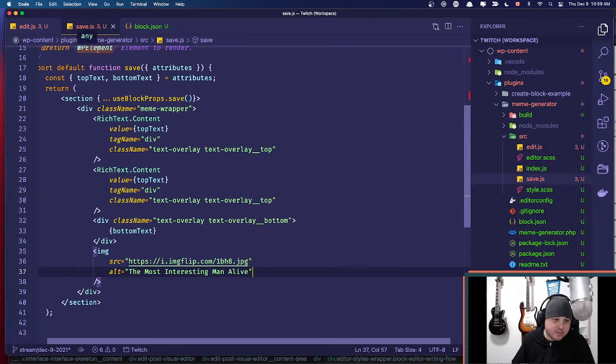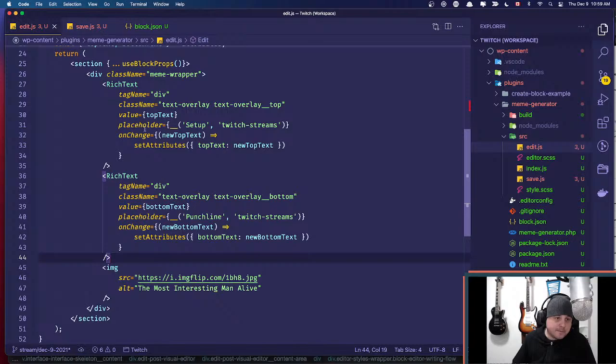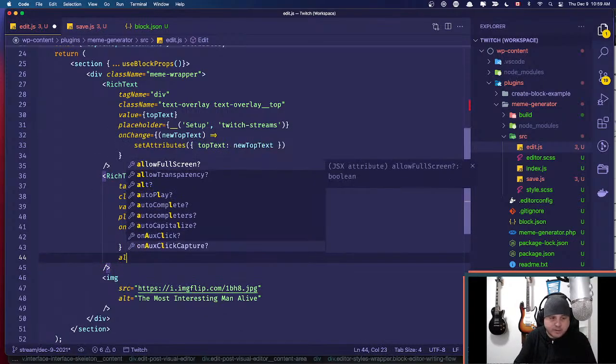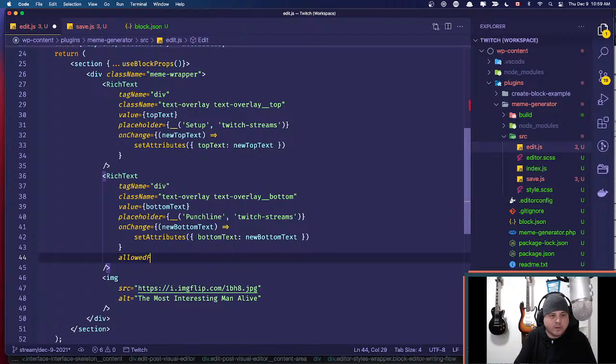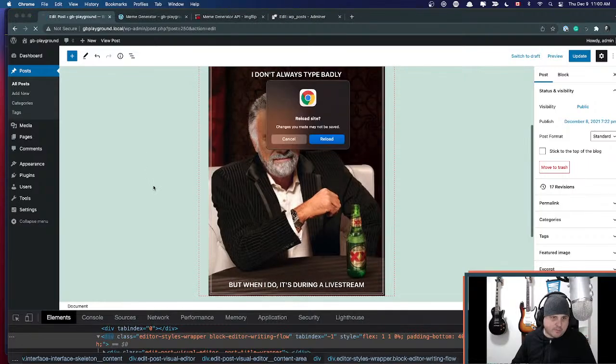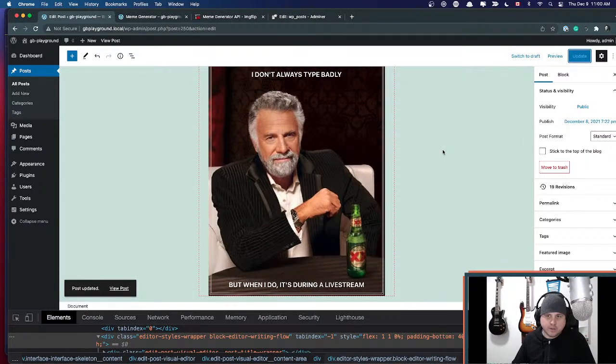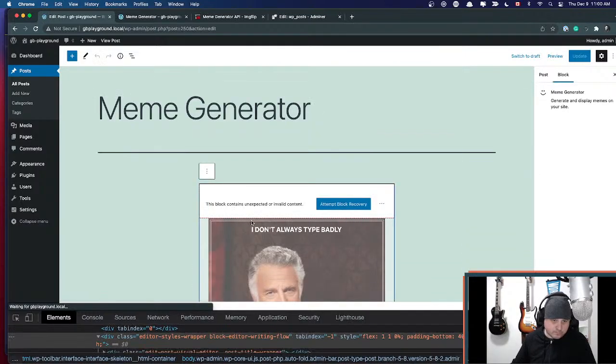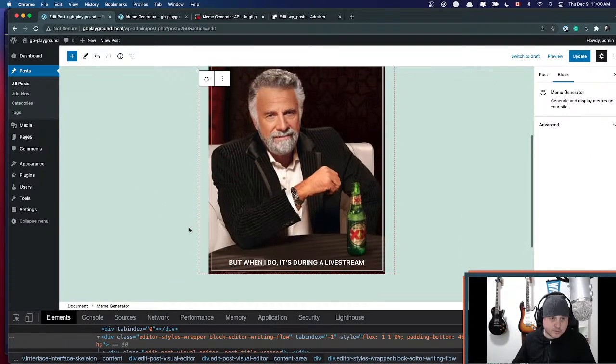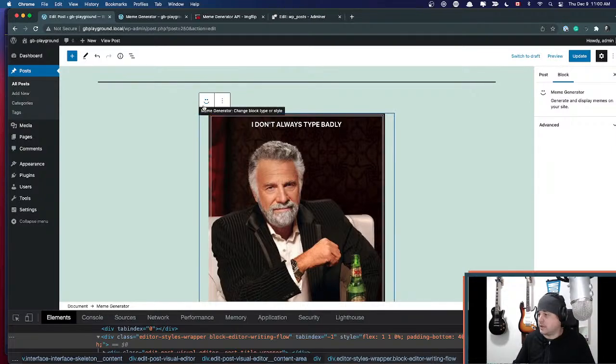In fact, let's see. In the rich text field, allowed formats, we really only want it to be a live type thing. We're going to handle the CSS because we want it to be bold and large and uppercase. The color is something different, we'll manage that separately. If we reload this and I select this one, you can see that there are no controls now. So we could get away with not using the rich text content.